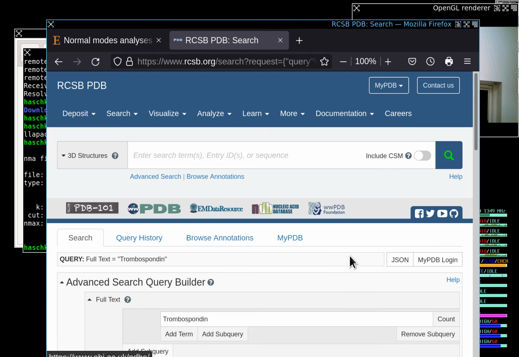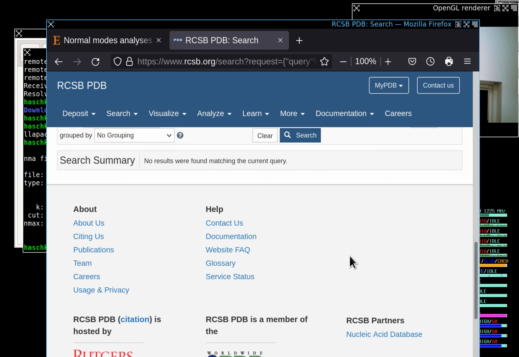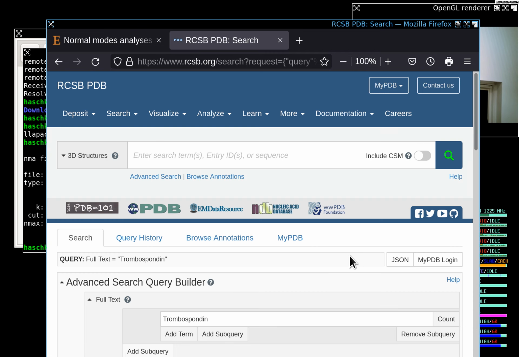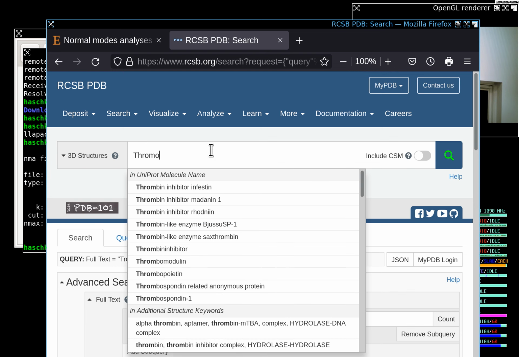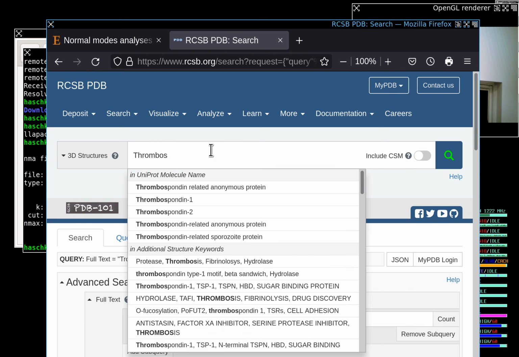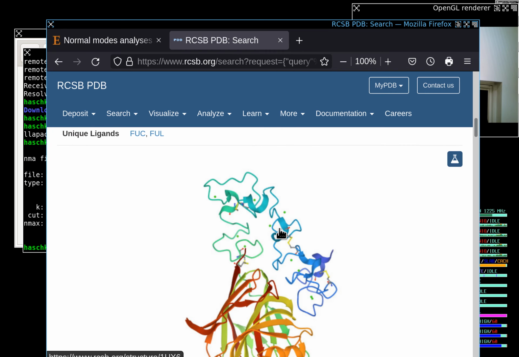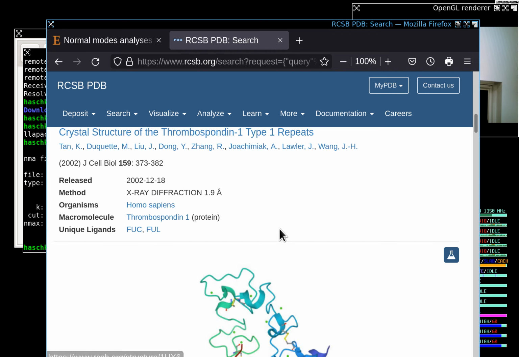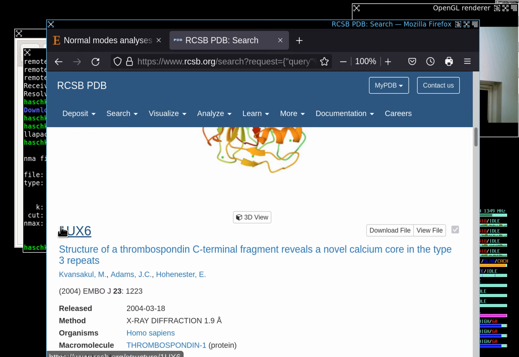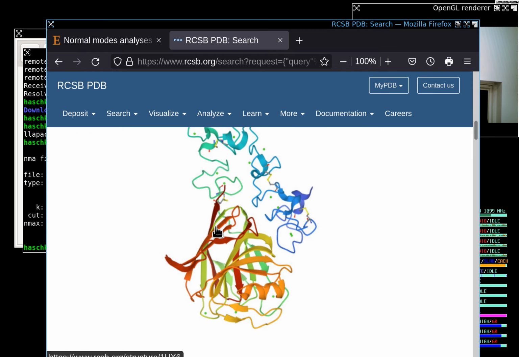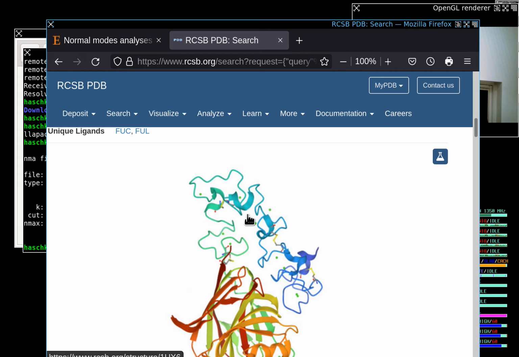Let's see what we have here. We don't find it. What is this crazy stuff here? Thrombospondin, because with TH, not thrombo. Spondin, yeah, 1. That's what we want. Not this one. Maybe this one. No, that's a cool one. 1UX6, no? Let's get the normal modes out of this.